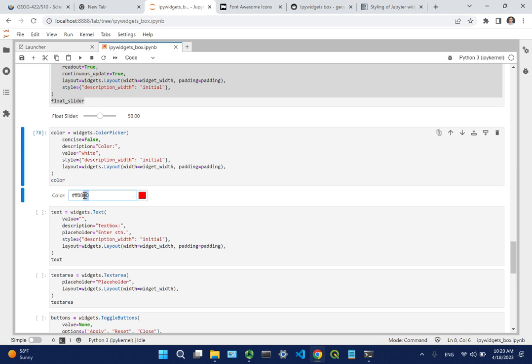How about yellow color? Anyone? What's the hex code for yellow color? Yellow is a mix of what colors? You can type yellow if you want, like Y-E-L-L-O-W. I think it's going to update. Okay, doesn't work. Then you have to. Yellow color will be red and green, right? So it'll be FFFF00. Yeah, so those are some of the common colors you can do.